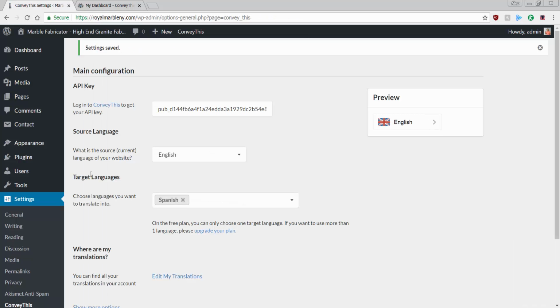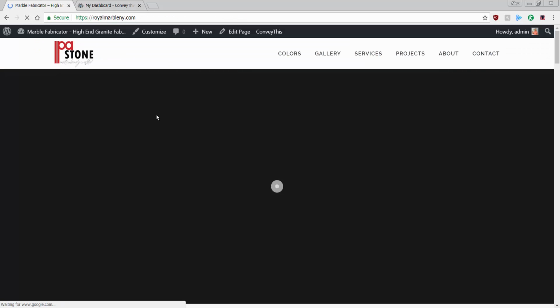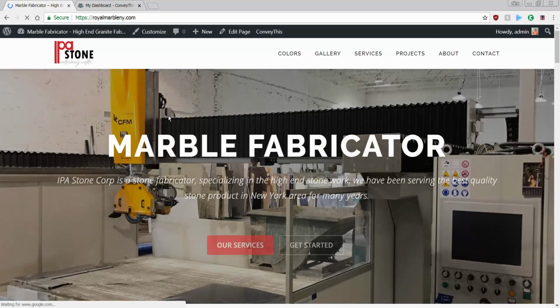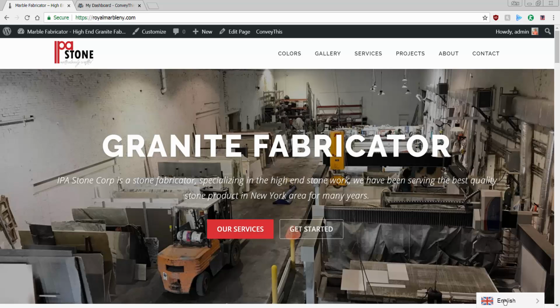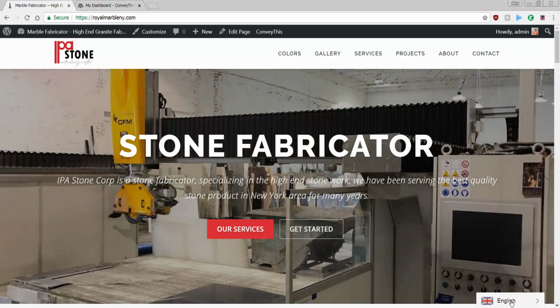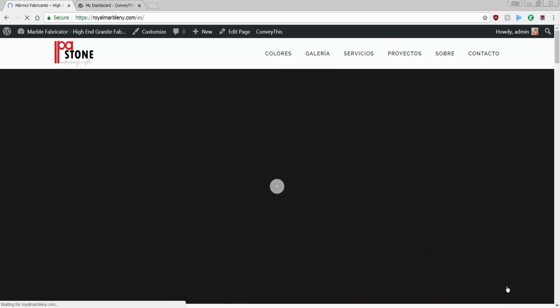Yes, so the green setting says the settings are saved, so there is no obstacles in this regards. So my widget should look like this, like a preview screen. It's a British flag and Spanish of Spain flag. Let's go to the main page and see if that in fact had worked. Alright, so this is the main page, and you see the widget now appears on the bottom of the page. If I click on it, I see both languages are appearing there. So let's check the Spanish version.